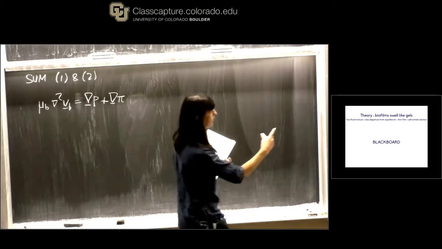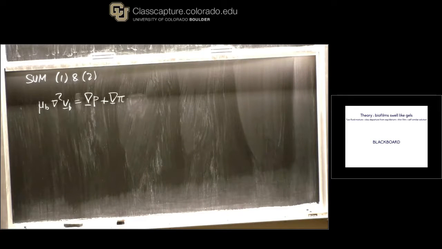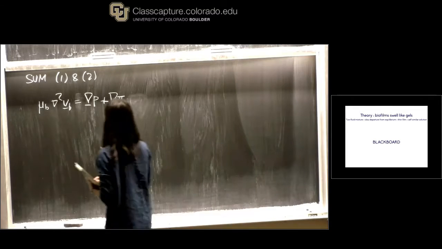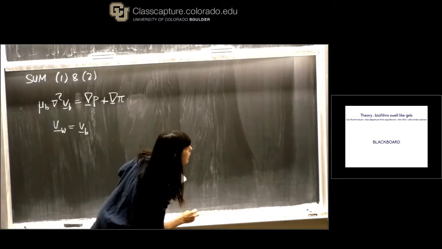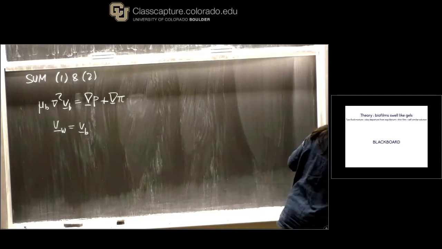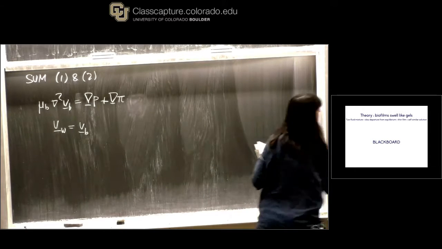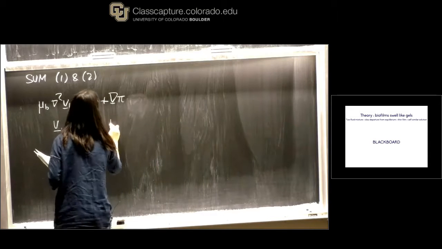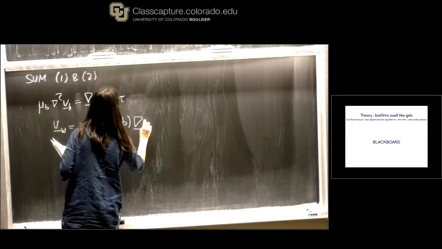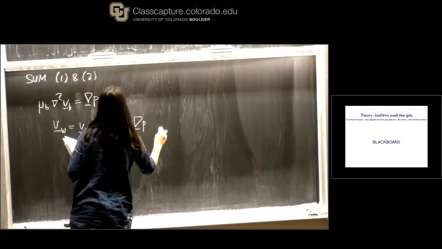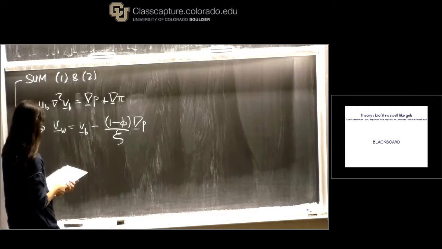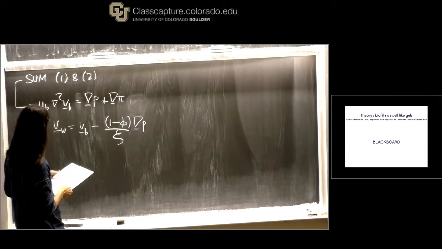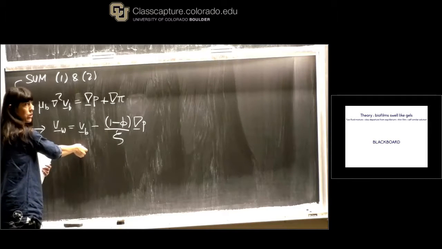What about water? This term we'll get rid of, and I remain with another pretty simple equation. Equal VB, so this is just equation 1, I'm just rewriting it. I get a minus, which I'm not sure is right. So this is the sum of 1 and 2, and this is just 1. Yes, it's right. Somebody recognizes this equation?